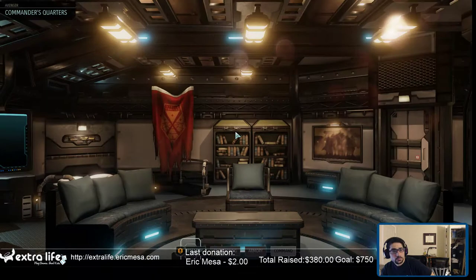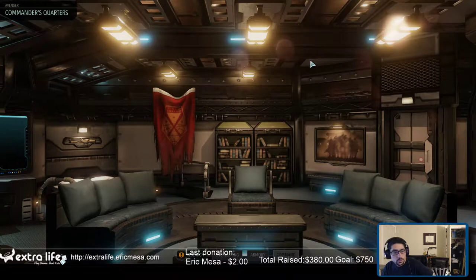Commander, to the research labs. All right, let's see here. Broken flag over here. Can't move around or do anything. Let's see.